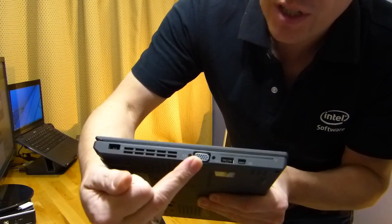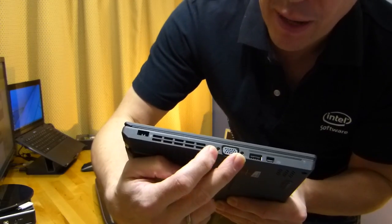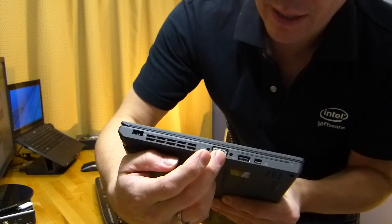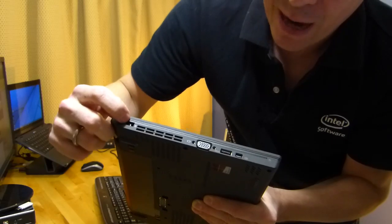Now look carefully, you've got VGA with screw holes. So this is one of the minor differences that you get with some of the ThinkPads. It's got the screw holes for the VGA, so you can really rely on it as your desktop connectivity for your monitor. You've also got another USB port there. I'm sorry, that's the power port there.